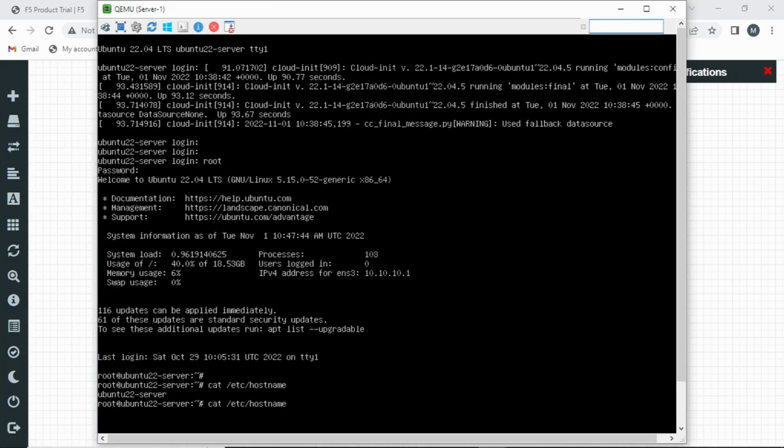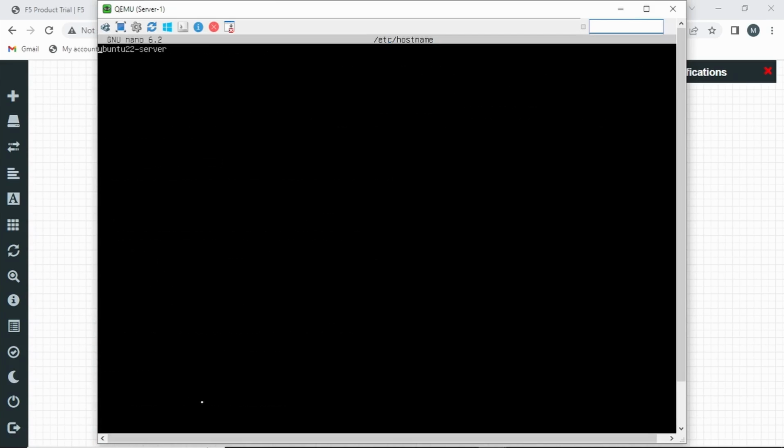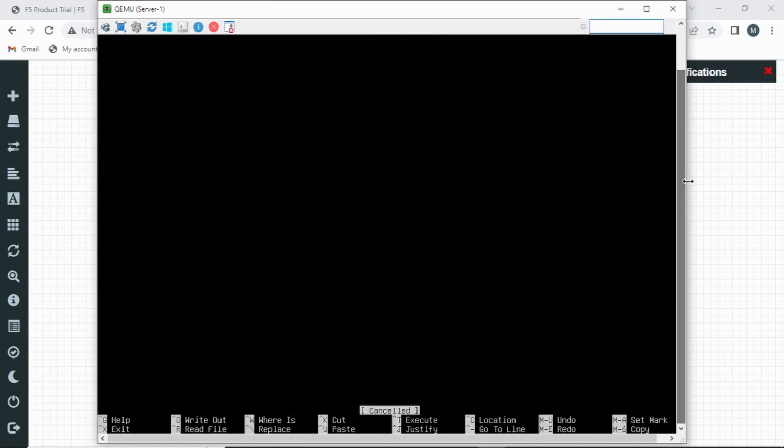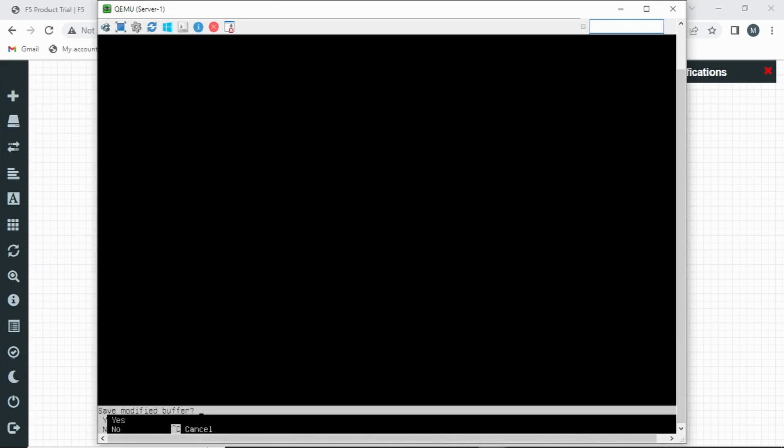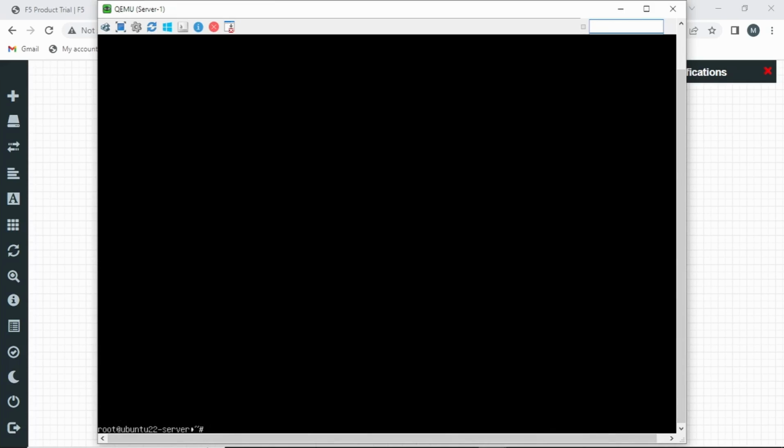So we will change that. Nano, and then we will delete this Ubuntu 22 server and type server 1, and then scroll down, and here to exit we will say Control X and then yes to save the modified, and then enter.